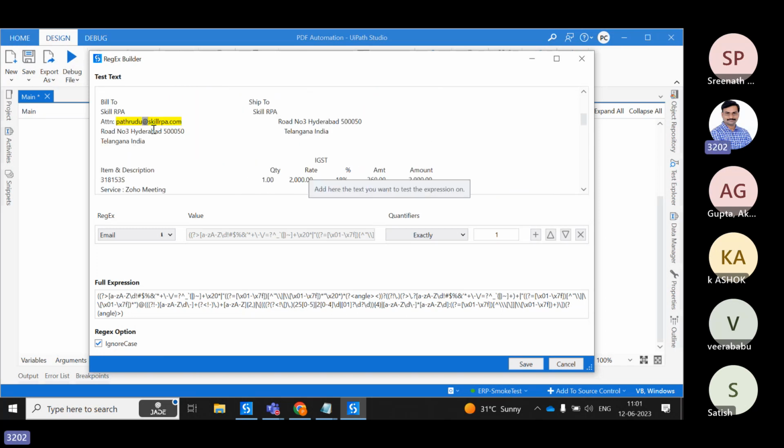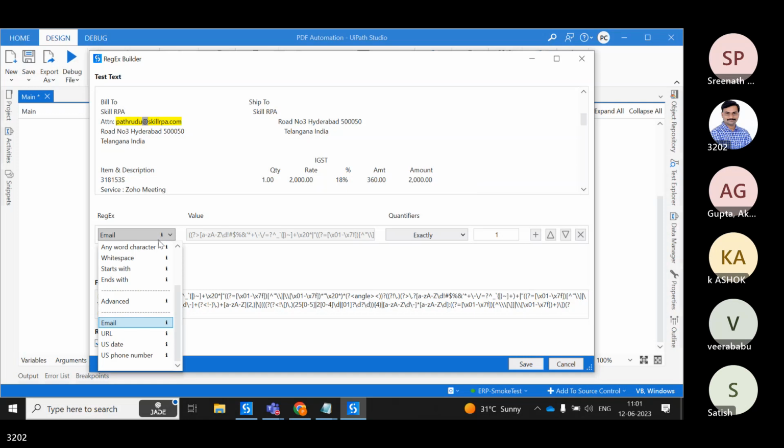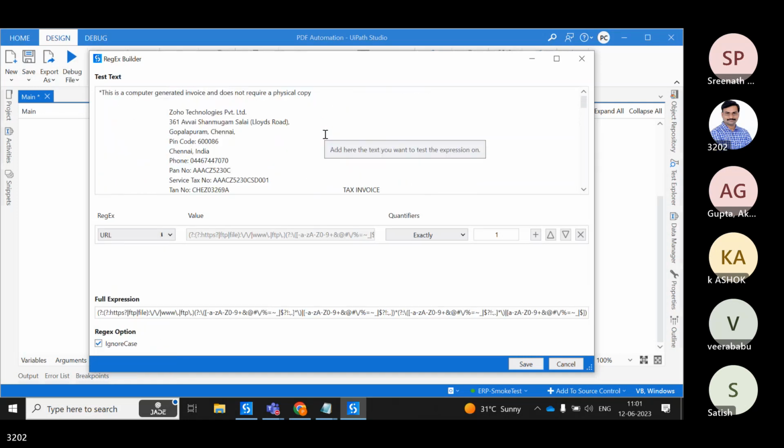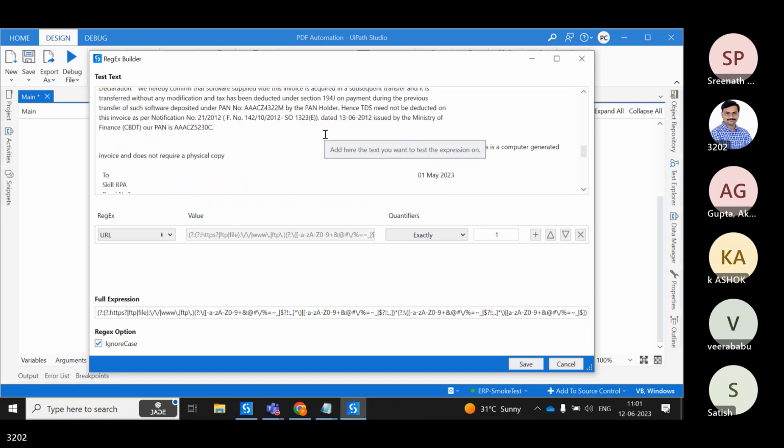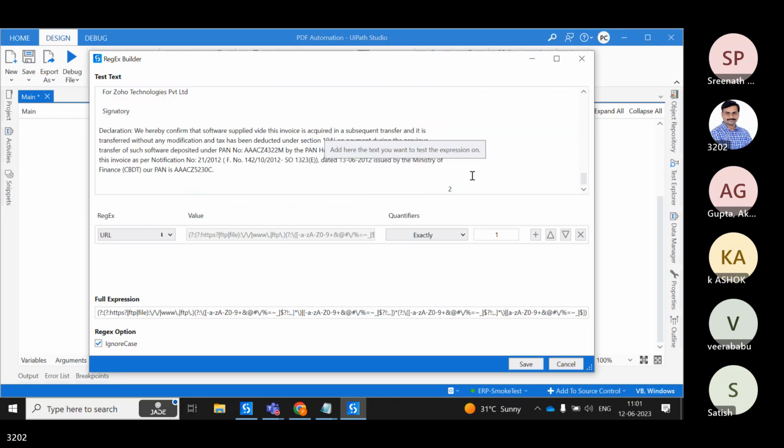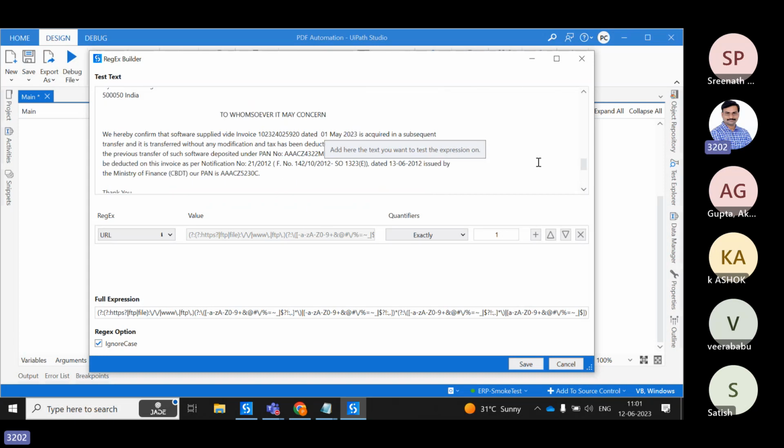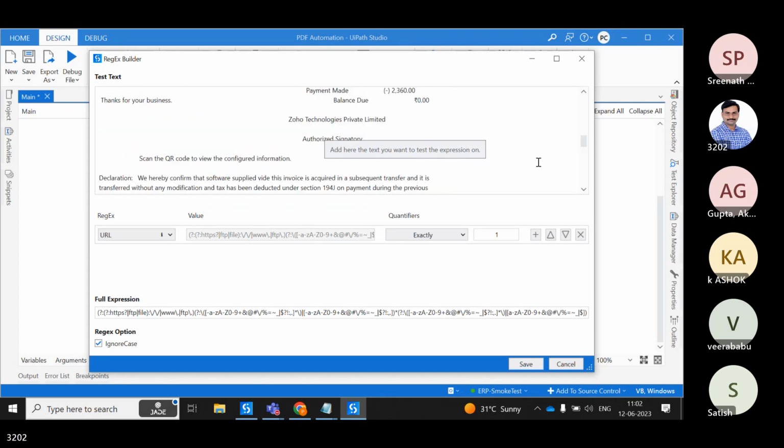See here, the email got highlighted. I can go for URL. You have it somewhere, right? If not, that is fine. Let us type some URL, www.rpa.com.